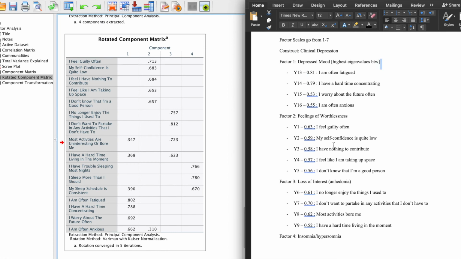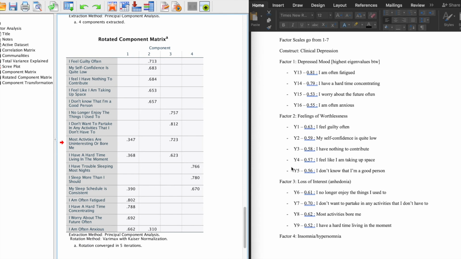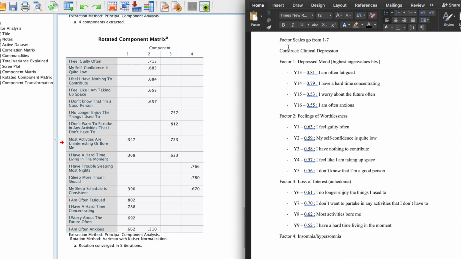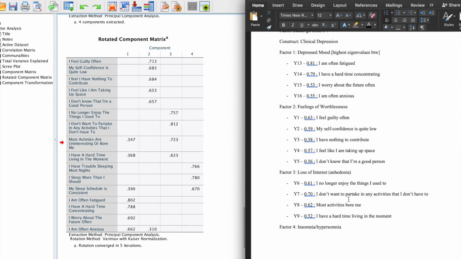So you can see here how cross-loadings can definitely make sense, but just use your educated guess to look at which factor the variable is more correlated with. And then from there, you can make a list, and then you can throw in some variable names, and you can really come up with a whole scale and construct that you're measuring. And it's really, use your imagination. It's fun.